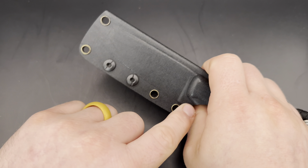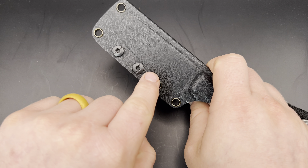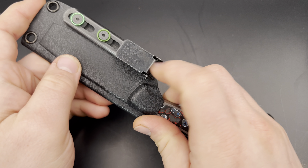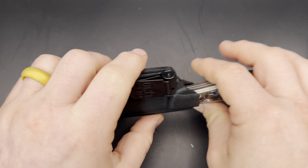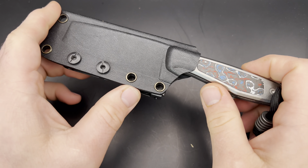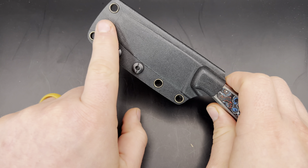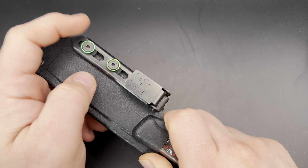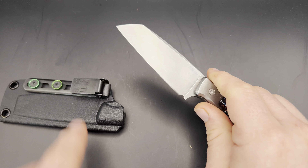When I got this, the Alta clip was on the other side, which didn't really make sense for me as a right-handed person, but you can easily move and adjust it. I did adjust the height a couple of times depending on how I was carrying it. One more thing to mention about the sheath is that it works for all of the different blade shapes, which segues us right into the blade shape.